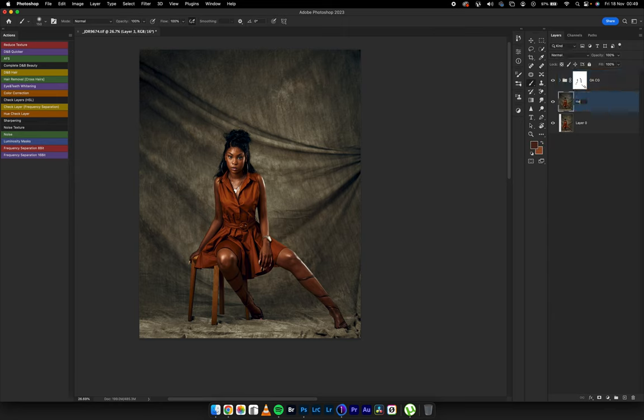Then let me rename this to healing. So before and after, before and after, and this is what we have. Let me play my dodge and burn in action. I have done videos on how to create your dodge and burn layers, so I'm not going to do that in this video.